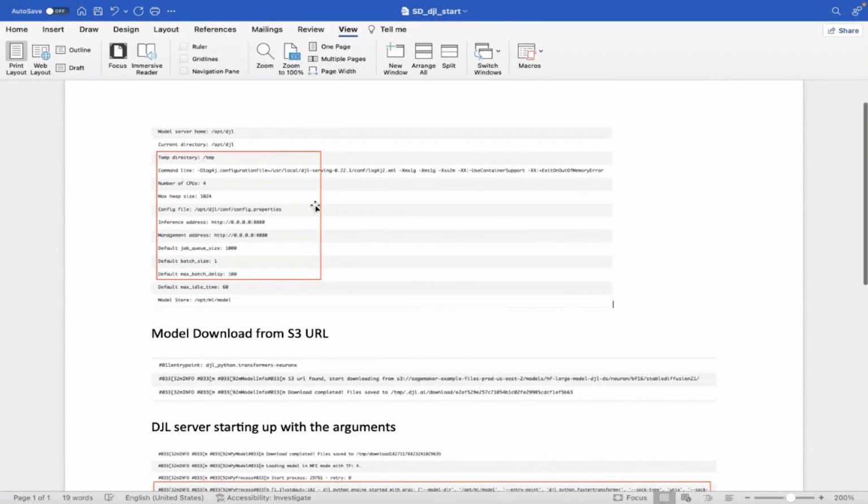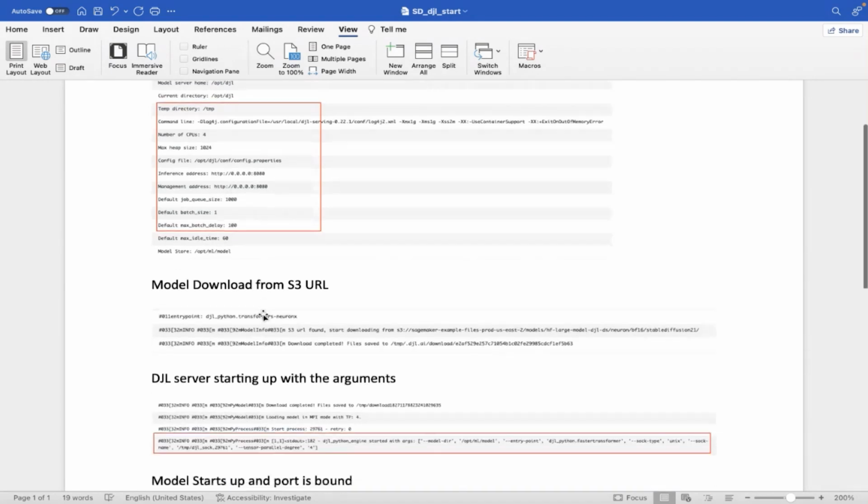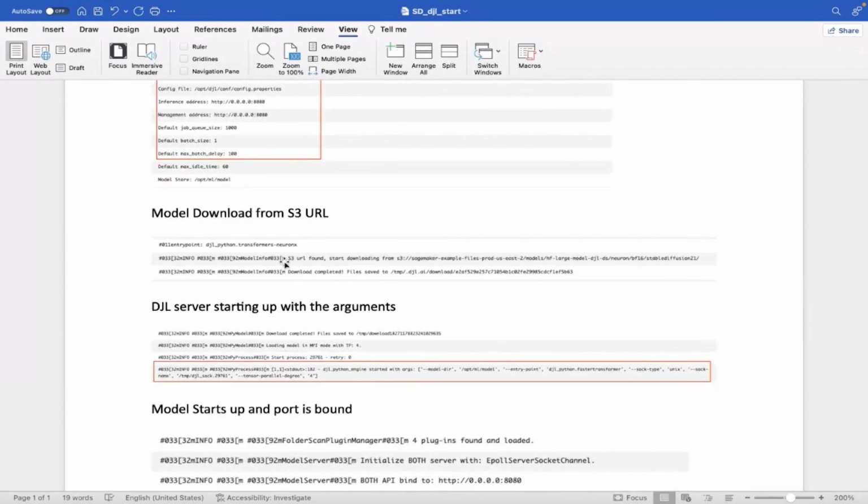So now when the model starts, when the container starts up, it will essentially give you the number of CPUs. It will give you where the model directory is. It will also give you your batch size. For most NLP and any generative AI, batch size is always something which is recommended. So we support the batch size, but we also have a batch delay, standard parameters for any NLP model. And so it gives you those configuration values, right? What have you specified? And then from the logs, you can also see if the model got downloaded, where it is getting downloaded from, and did it download successfully.